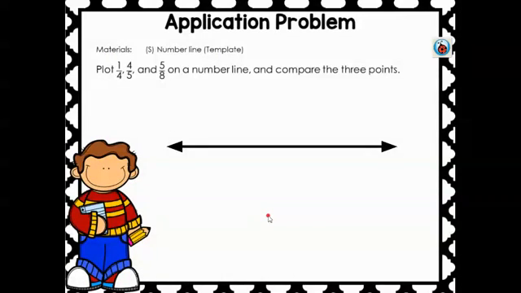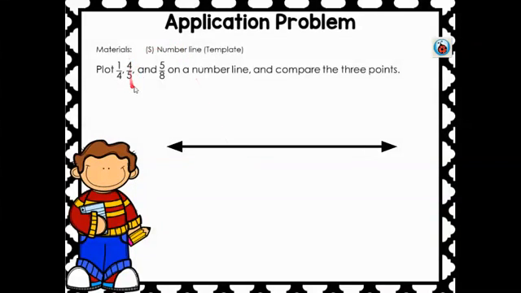All right, so now we're going to look at comparing fractions just by estimating where they would be on the number line. So here I've got 1/4. Estimating, where would that be? Okay, well, I'm going to start by looking at a half. Okay, so if this is half, then a fourth is like half of a half. So I'm going to say a fourth would be about right here, because it's going to be less than half on that number line. It's going to be down here.